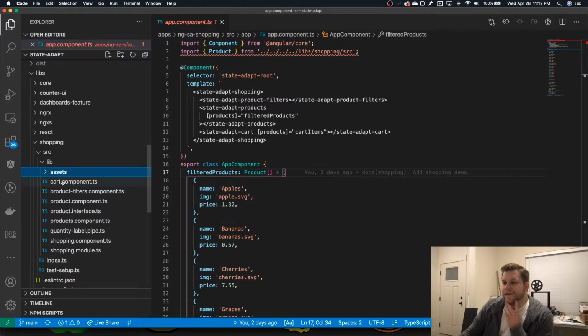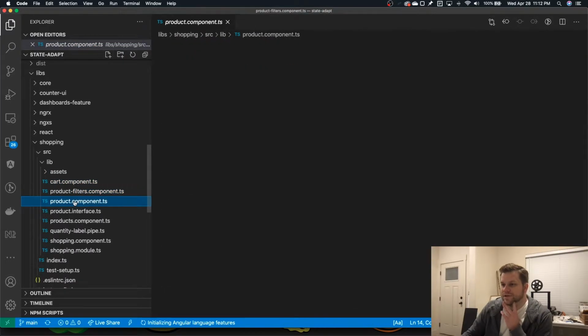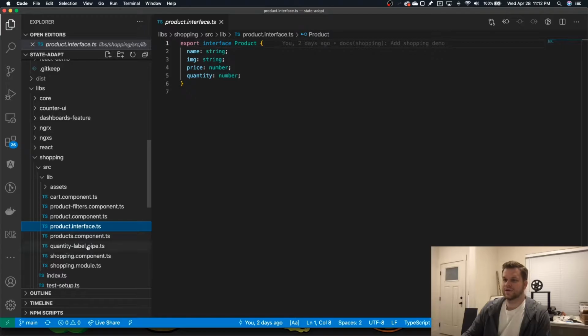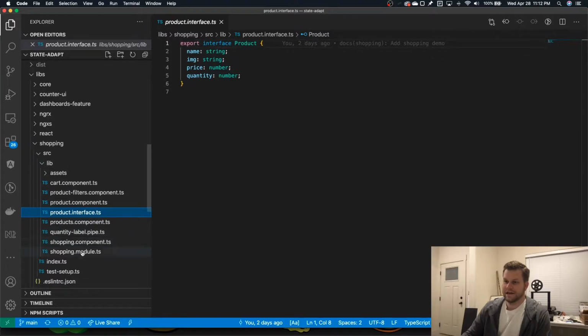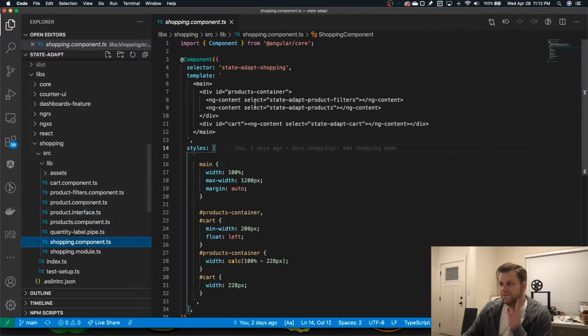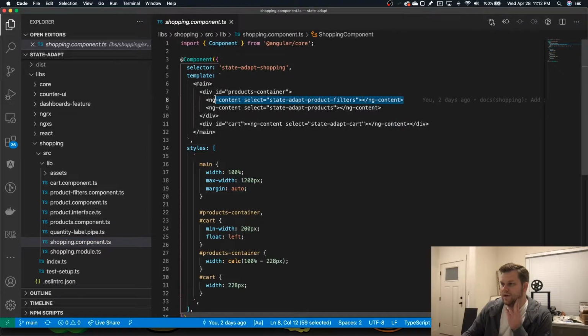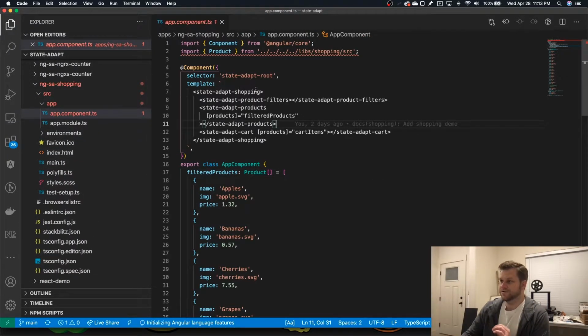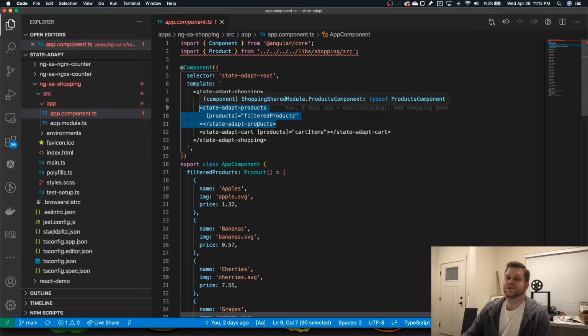And then a bunch of components. Got the product interface, just things that are going to be shared between the different demos. So I've pulled from these. I've also made this general component. It uses projection so that literally no styles have to be repeated between the apps. So here we are literally just focusing on giving these components what they need in order to function. So this is only state management.